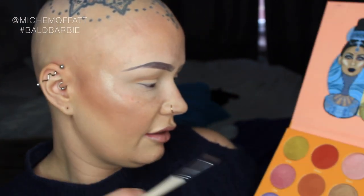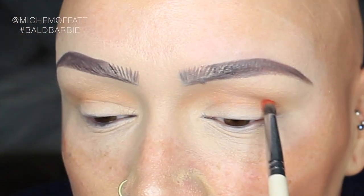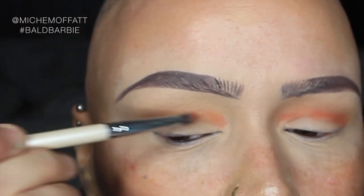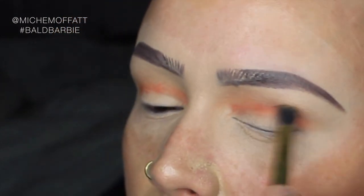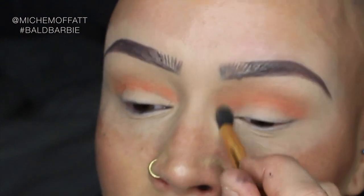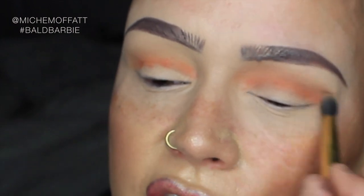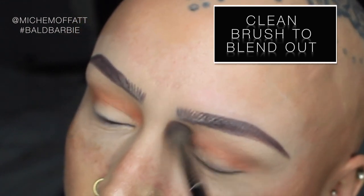Now I'm going to go for a kind of pencil brush and go right in at the actual crease itself with the shade Zikaia. And back with the original Tarte brush — you're not quite taking this as high but you're wanting to blend it in to the first shade.